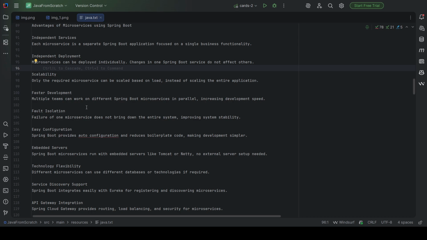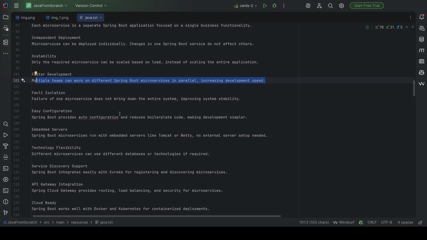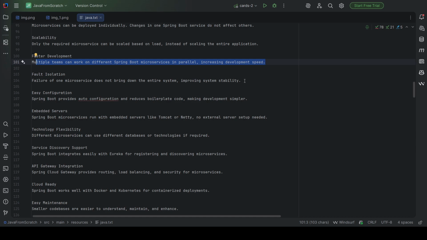Development is very much faster because the code base is separate, so n number of teams can be involved, and parallel development can happen using microservices. Fault tolerance is very much achieved in microservices. We can use Resilience4j, such kind of libraries, and implement fault tolerance like the circuit breaker design pattern. If anything goes wrong, we can fall back to the normal way, or give failover messages to the client very easily.